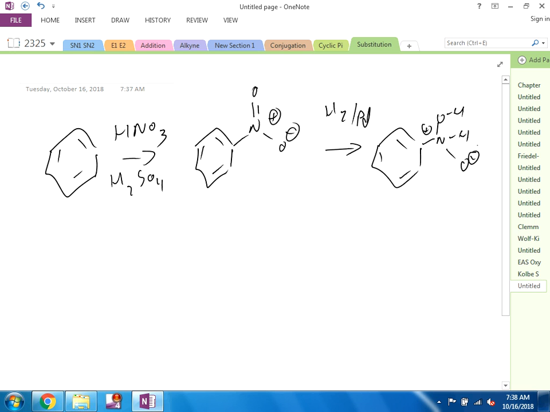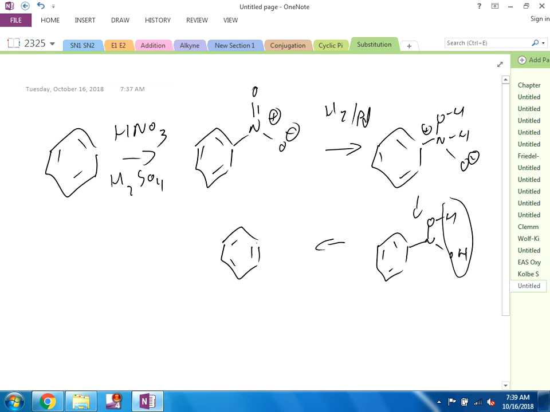Okay, so I just put a hydrogen across the double bond. And then let me move the hydrogen so that I don't have a double bond here. Excuse me, so I don't have a positive charge or negative charge for that matter. So let me make this picture. And then from this one, I can go ahead and eliminate water. And I can make just an NO, okay? This one's called nitroso. Okay, this is a nitroso group, okay? And then you can go ahead and do hydrogenation again.